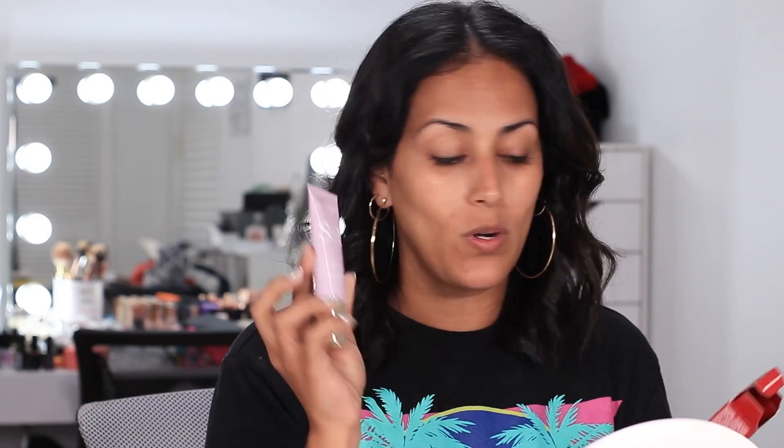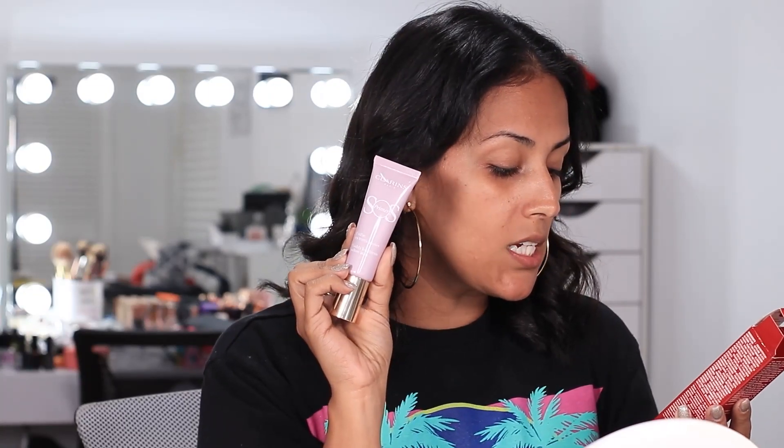So my skin is very rough right now, so we are going to prep and moisturize the skin. I did wash it, but she looks like crap — she's kind of dull and not loving me right now. So we're going to use the Clarins SOS primer. This is the one that's supposed to brighten sallow skin — it's supposed to prep and moisturize. I like this one. It comes with a pump, which I like a lot better than the ones you have to squeeze out.